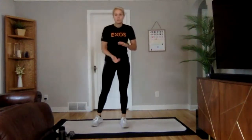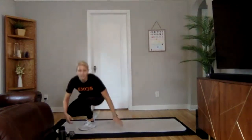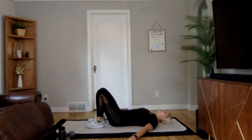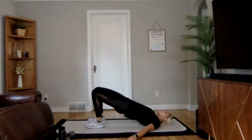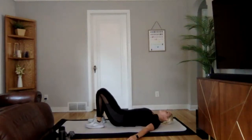So we're going to be starting with a glute bridge on the ground. It'll be about 20 seconds on, 15 seconds off. Your heels are going to be close to your back. Pressing up, engage your glutes, come back down. Ready, in 3, 2, 1. We're on, press those hips up in the air, back down. Find that glute engagement.